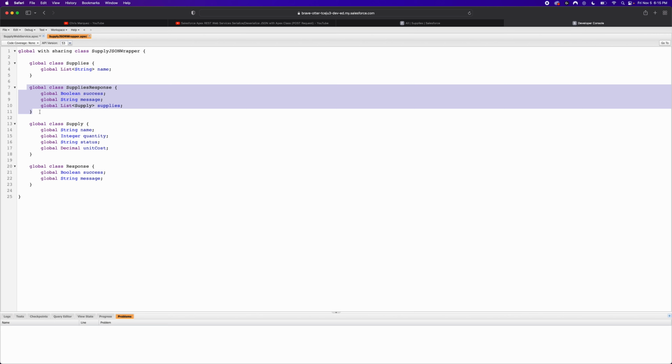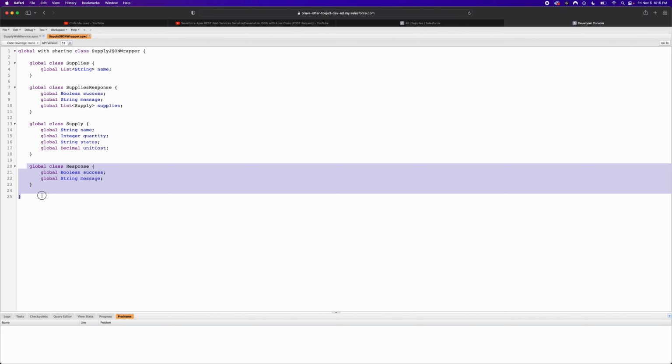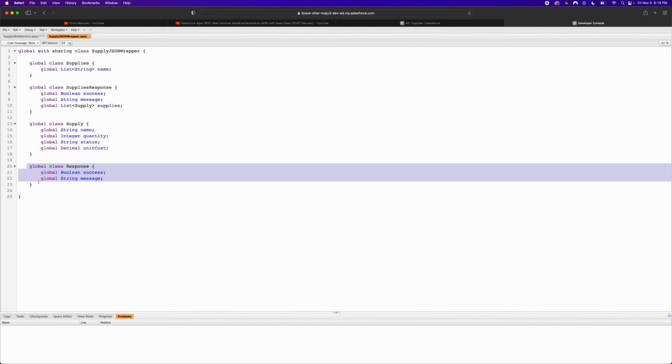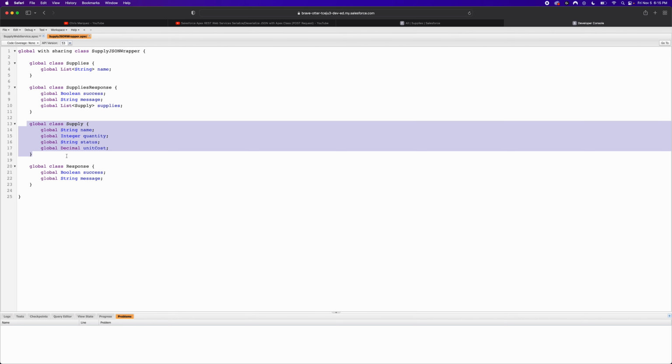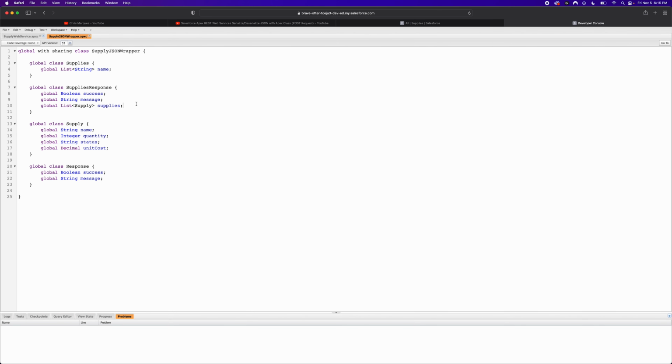It's pretty similar to the original response, which could have been refactored to be a bit more streamlined, but we're not going to get into that today. We're still going to have our success and our message, but I'm adding a list of supplies, the type being this class right here. And this is what we're going to return. So basically, we're going to expect a request that could be a list of names for supplies, and we're going to return that list of supplies with this information.